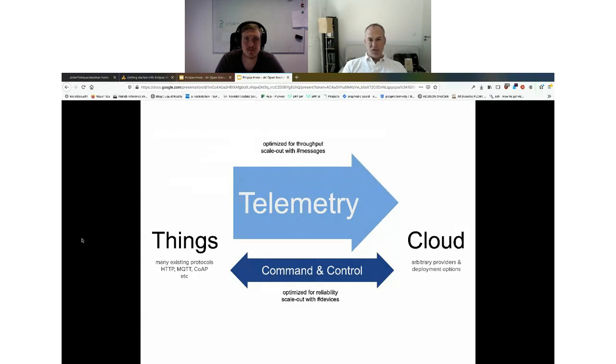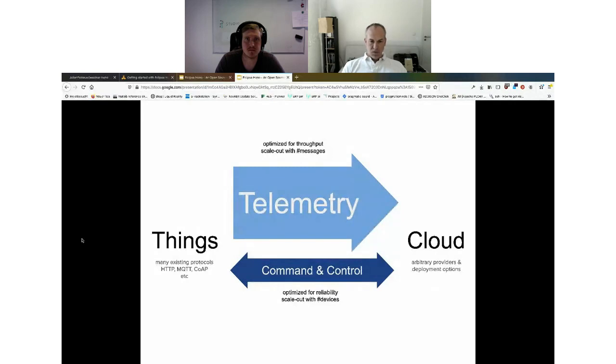In a telemetry case, for example, if you report temperatures every 10 seconds, it doesn't really matter if you miss out on one or two messages, because once you get the next message, you can basically interpolate the missing data. That's usually not an issue.